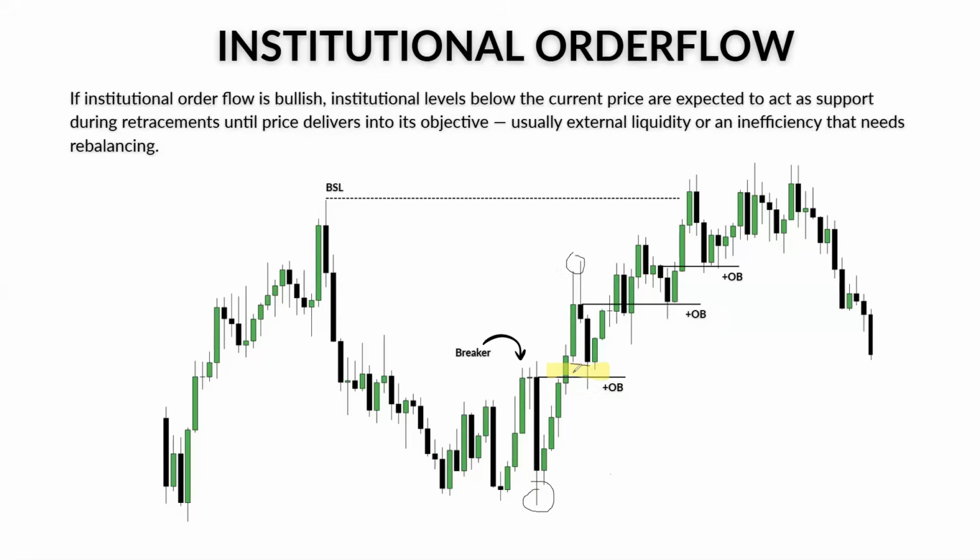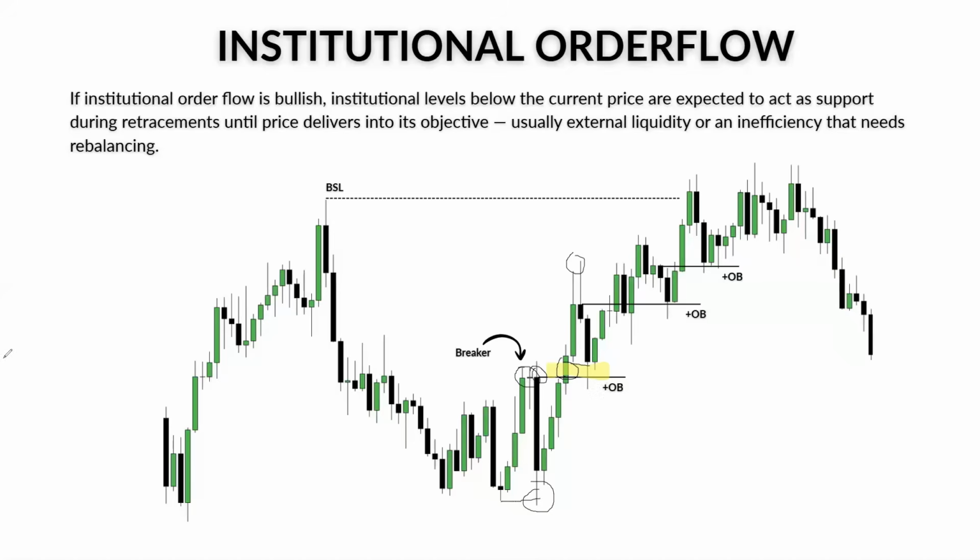At this area of institutional levels, either this order block, fair value gap, and then you can see we have what, a breaker block here. Why is it a breaker block? This run here took liquidity. Okay. After taking liquidity, it broke structure. Right. So this is the last up close candle before price took liquidity. If price should return, most likely price should find support here. So this is what we call a breaker block.